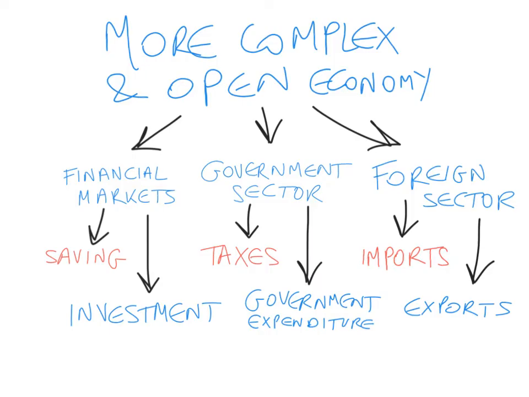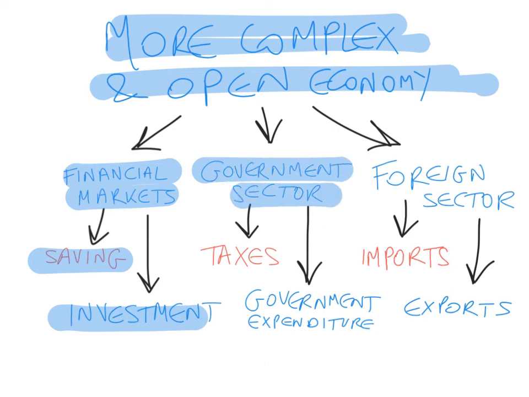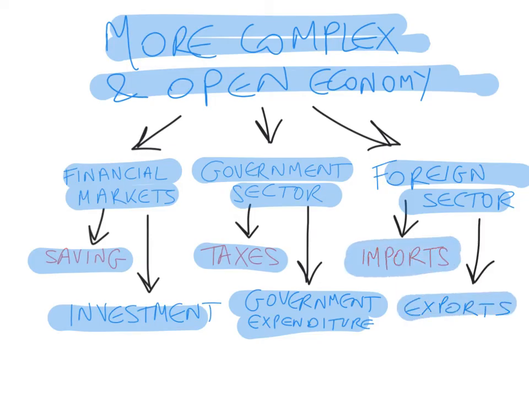So remember, this is a more complex and open economy. So there are financial markets that take our saving as households and also inject investments. There is the government sector that takes our taxes as a leakage and injects government expenditure. And there's a foreign sector that takes our import spending as a leakage and injects export revenue.